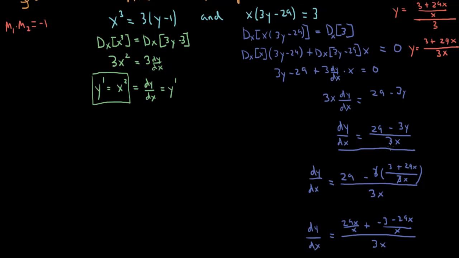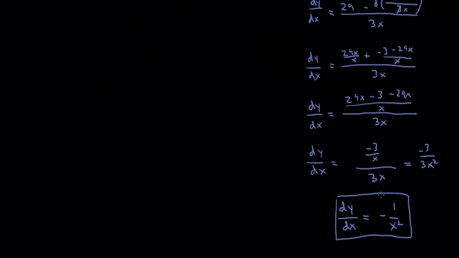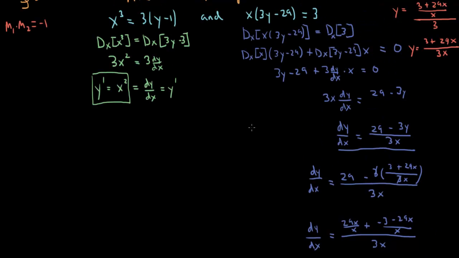In general, if we can, we always want to write our derivatives with only x's, if possible. Here it was possible because we could solve this for y. It's not trivial, but we could do it. It takes a handful of steps of algebra, but we get that y prime, dy dx, equals negative 1 over x squared. Now let's write this up here and compare these two.